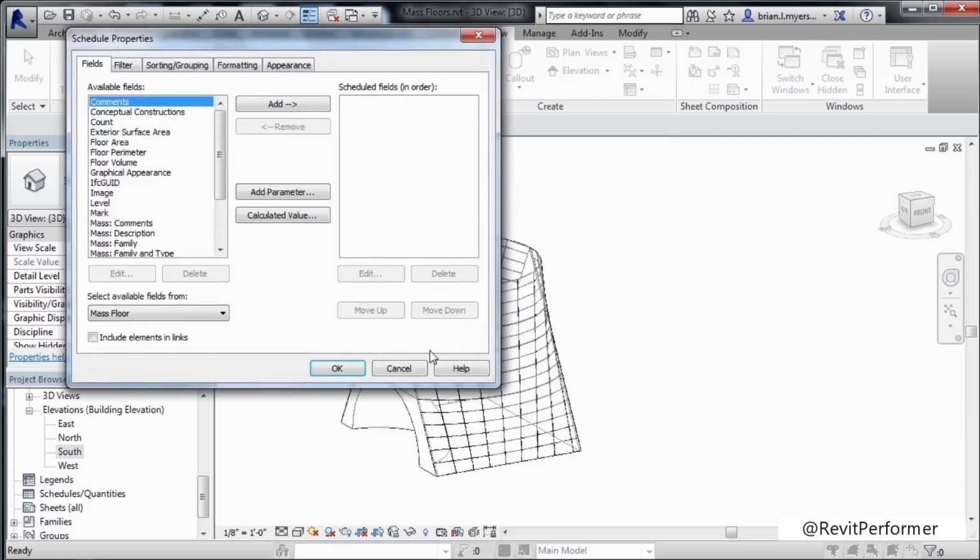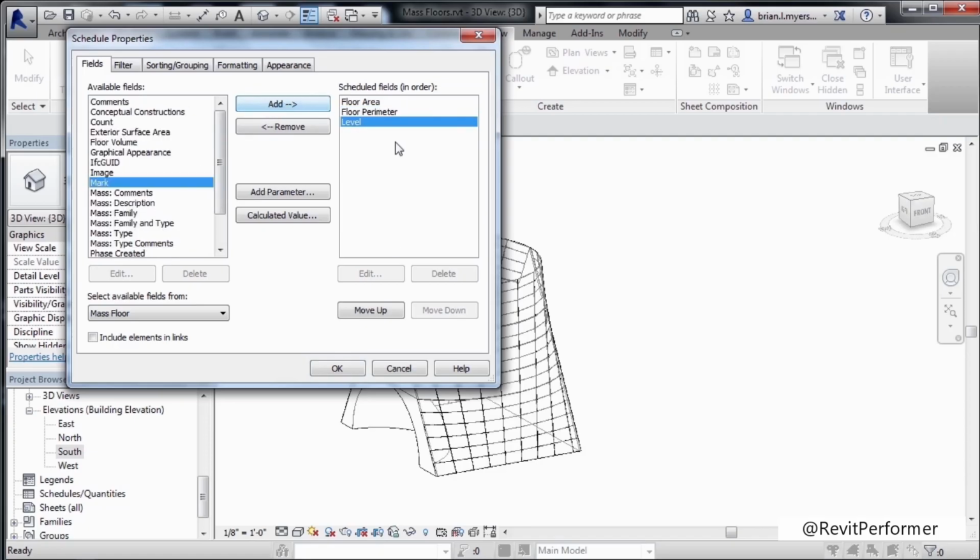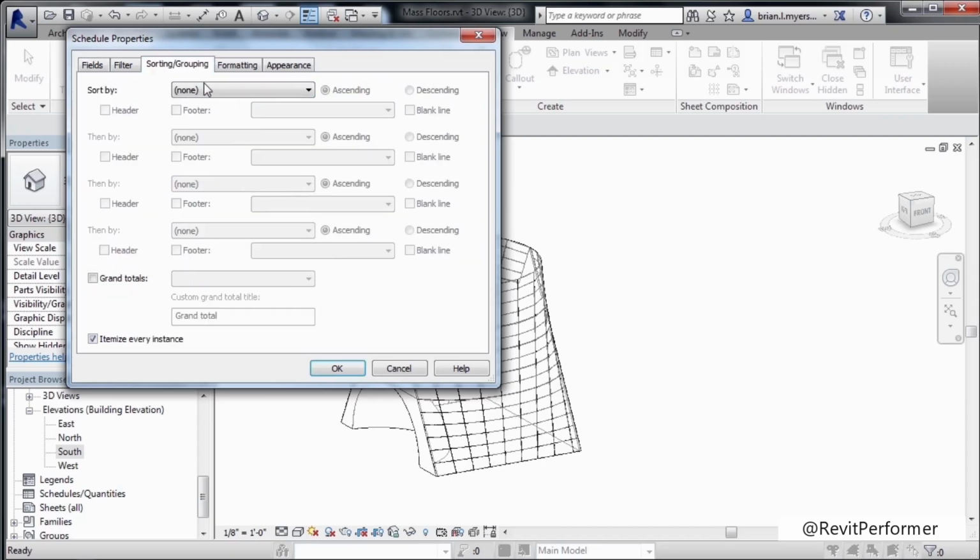If we click OK, we can now find the different properties we want in our mass floor schedule, and that will include the floor area, the floor perimeter, as well as the level. I'd like to move that level up so it's first in the schedule. Go to the Sorting/Grouping tab, and let's sort by the level so it'll be in order by the level.